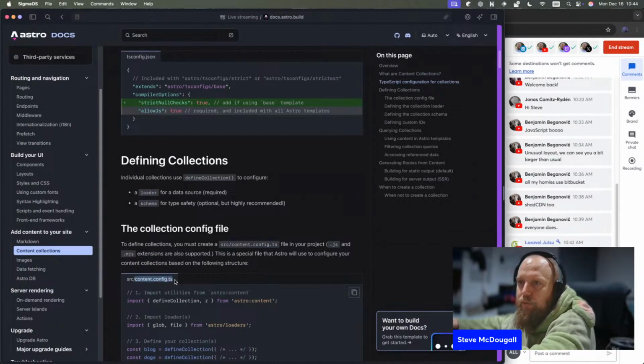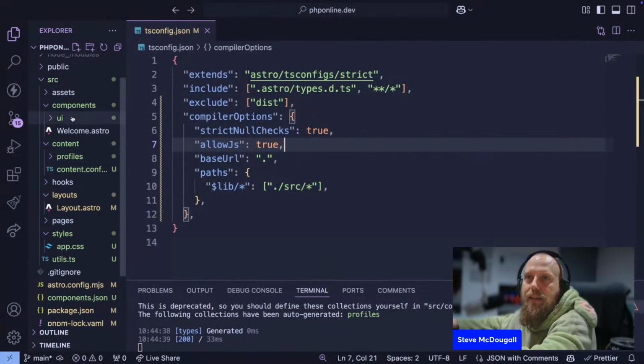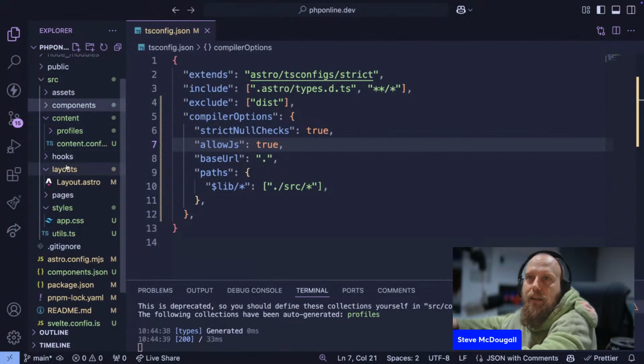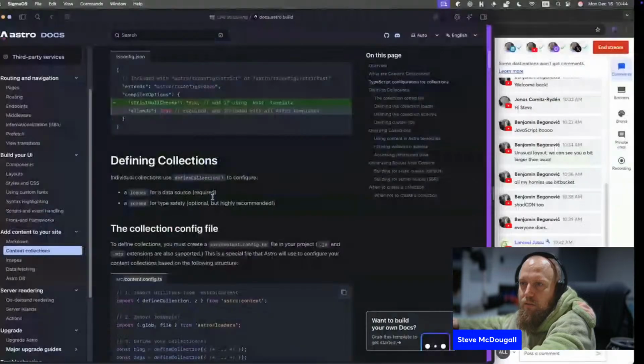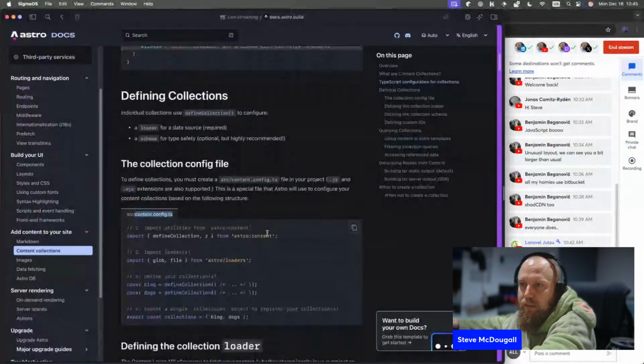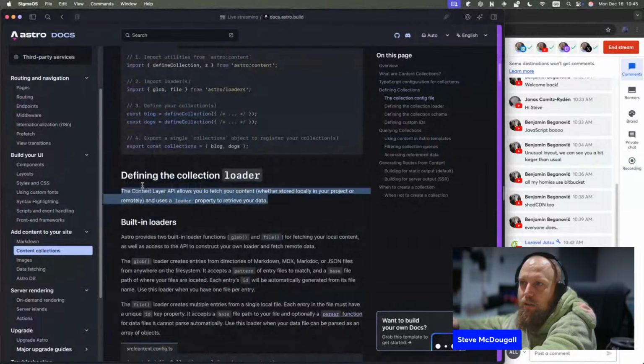So that's now moved. Fantastic. So this now needs to come out to that main part here. Define collection, Z, files, export, define another collection loader.